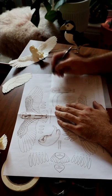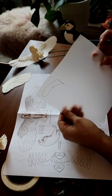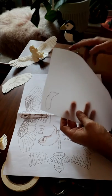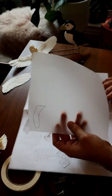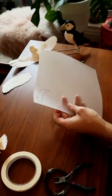Side of the body. So the shape you've got is like that. Obviously you need two of those because you're doing two wings. I'm just doing one for now to speed through this for you, and get the template sheet out of the way.